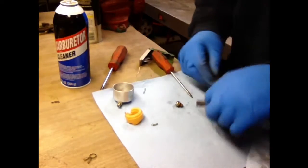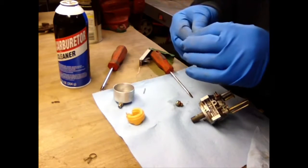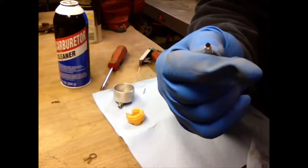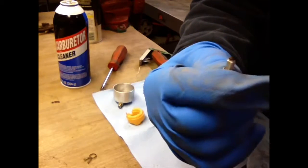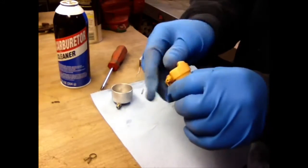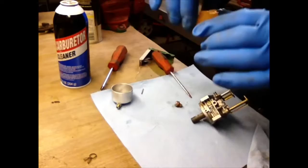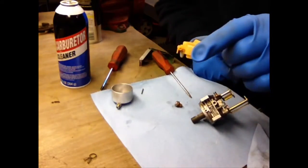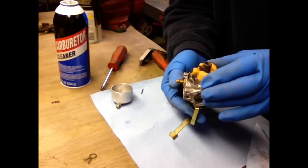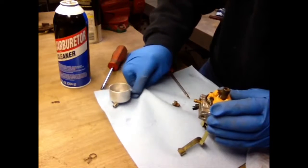Okay. You want to check your seat on your needle. Some of them are mostly rubber now. They used to be, I think, brass. It looks pretty good. I'm going to clip that back on to your float. Like so. See it hanging off. I'm going to slide it back on the carburetor. Get it back in the hole. Then you want to slide your pin back in.